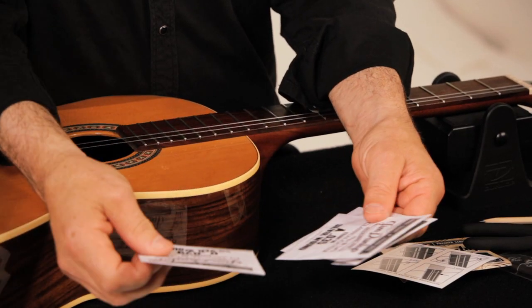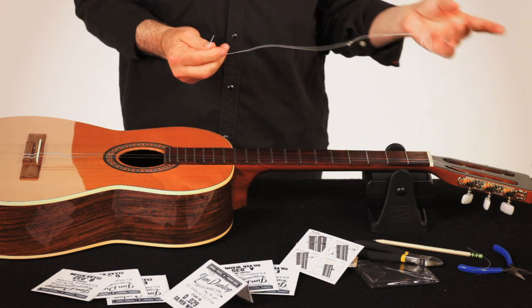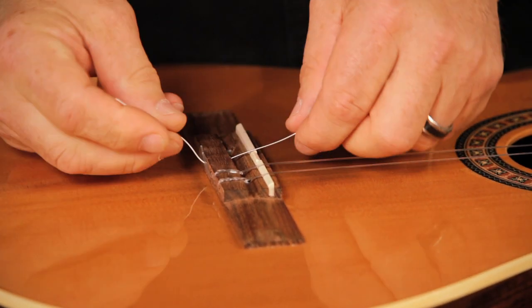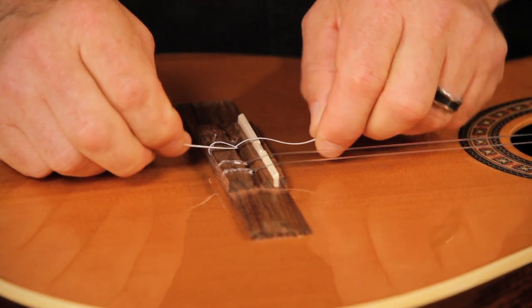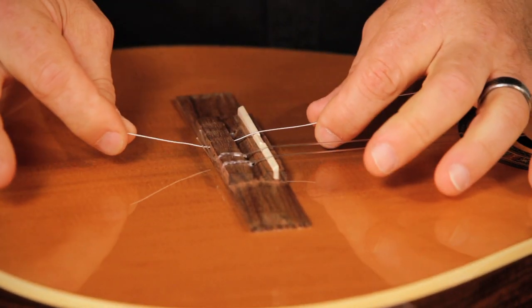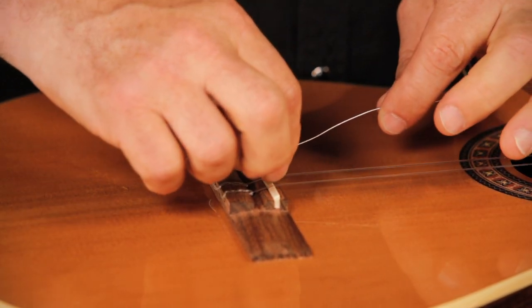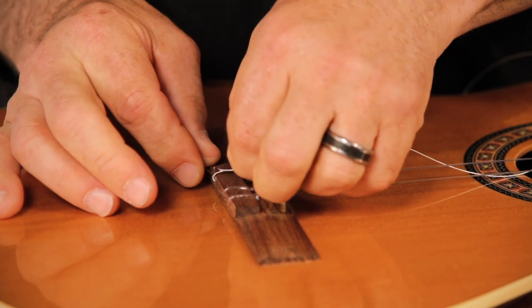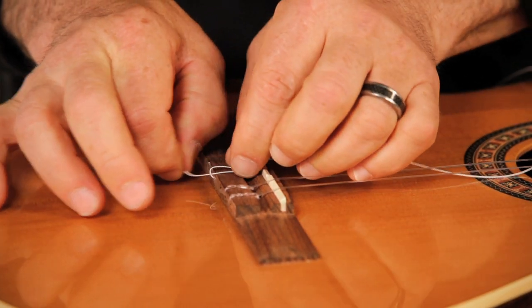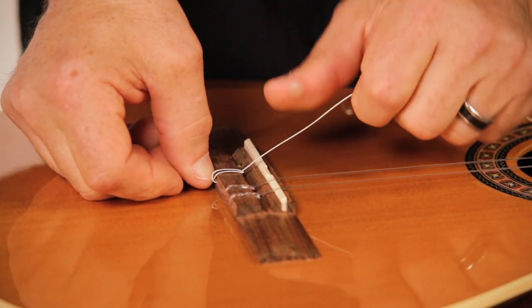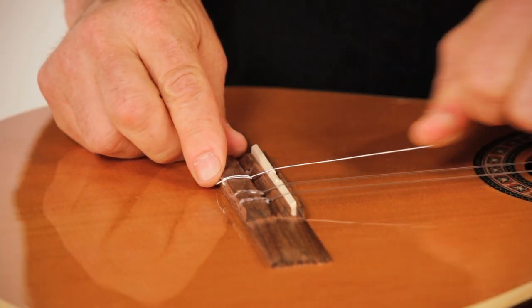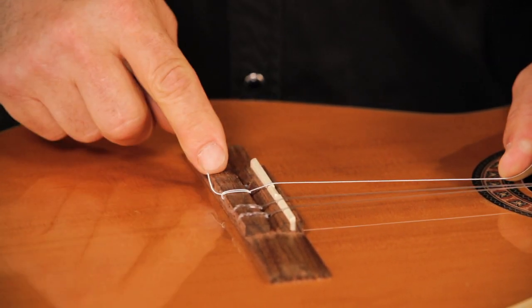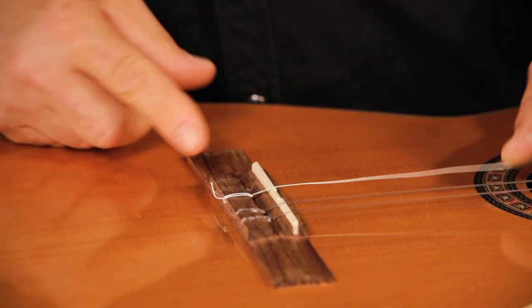And then when you move on to the D string. This is where, if you're comfortable, you can just do one wrap around. So, do it a little slower. You bring it through and you go under the tail, or under the main string. You have a nice, tight curve going around the string. And then have the final part of the string be behind the edge of your bridge. It's behind like that. And again, you can wrap twice if you like, if you feel more secure, you want to do it. It won't hurt anything. The larger strings, you don't always have room to wrap twice. But you have it going out.